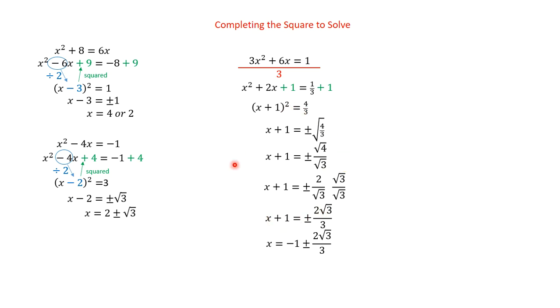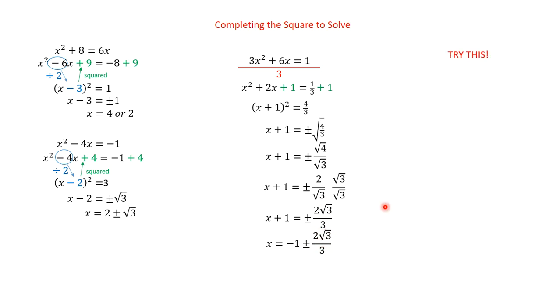So this problem was, notice, a lot more complicated, but really the completing the square step was right here. Then we square rooted. The thing that made this one more complicated was just because we had that square root in the denominator. That was all it was. We've dealt with that before. So don't let that kind of stuff trip you up. This part was exactly the same, and this part was the same. And that's just hanging on. It's basically negative 1 plus or minus the square root of 4/3. We just wanted to simplify.